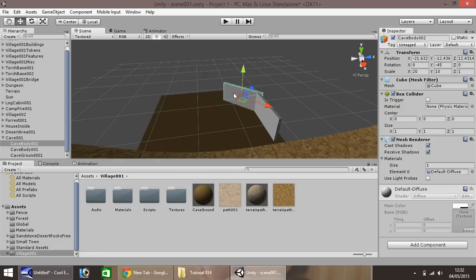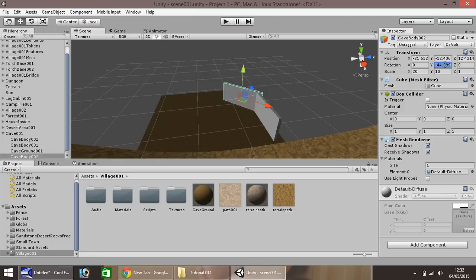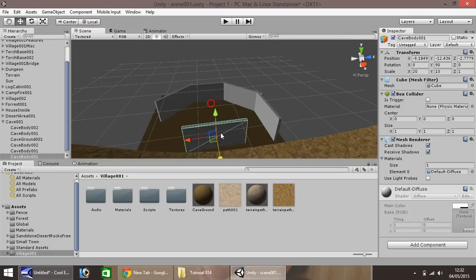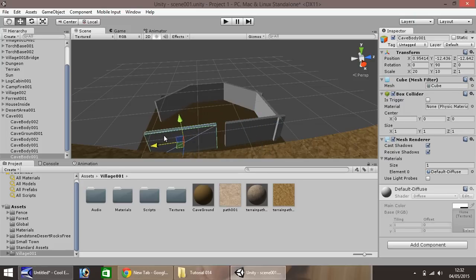And let's continue to duplicate these just here. Let's change that to 45. And let's drag it out to somewhere around there maybe. Yep, that'll do. Let's duplicate this. Drag it this way. And let's change the rotation on the y-axis to 90. About there. Let's duplicate again. Drag this way. Let's say to around there. And duplicate again to about there. And lastly, we'll duplicate this to there.